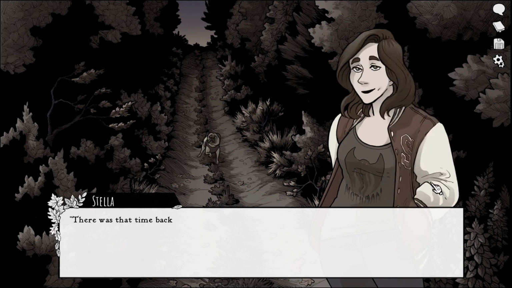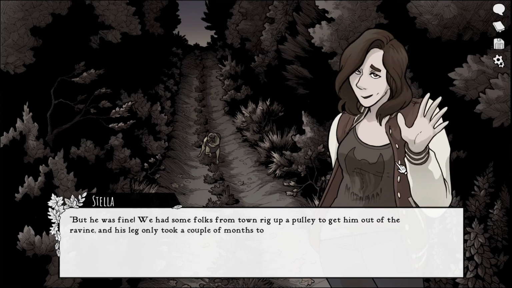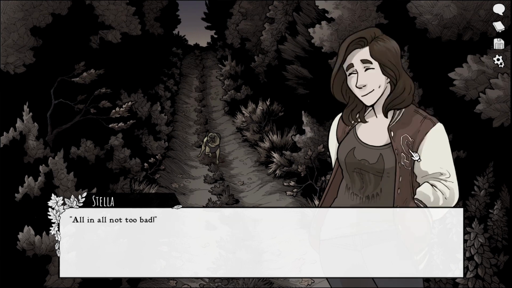Let me think. There was that time back in early high school when Reese fell down a cliff. But he was fine. We had some folks from town rig up a pulley to get him out of the ravine, and his leg only took a couple of months to heal. That kinda sounds like she's downselling it. All in all, not too bad.